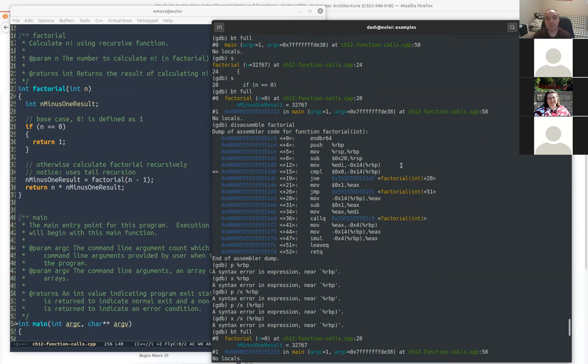Okay. So anyway, I wanted to go through that just to show you a little bit of actual x86 assembly. I can point out there's at least 2 of the addressing modes that we talked about here. There's something where we're using a register and a relative offset. So this is an example of some kind of a displacement mode from a base address in a register. Notice most of our opcodes are 2 address opcodes here for the x86. And we've got a couple of examples of immediate, just constant values. So assigning 1 in here so we can return 1. Having 1 here so we can do a subtraction of 1 for the subtraction here.